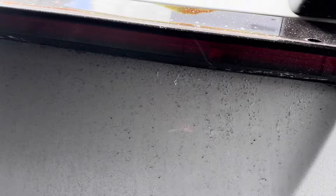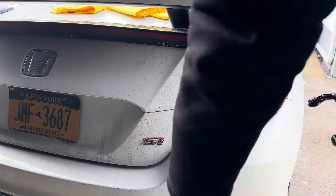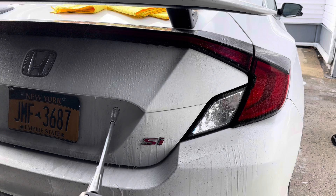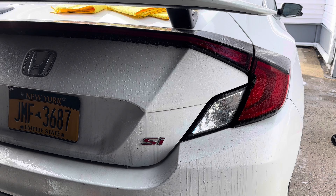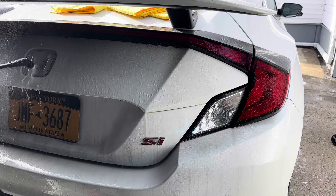Let's get started on removing all that. You will need multiple towels, but once you're done I will show you what to do with your waterless wash towels. We're using the hot water rinse solution to push all that salt, dirt, and debris off. Hot water is your best friend — just boil it. See how easily all this is coming off. You will have to work in sections; that's just the nature of the beast.